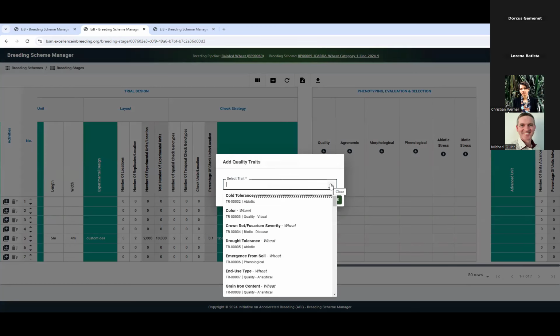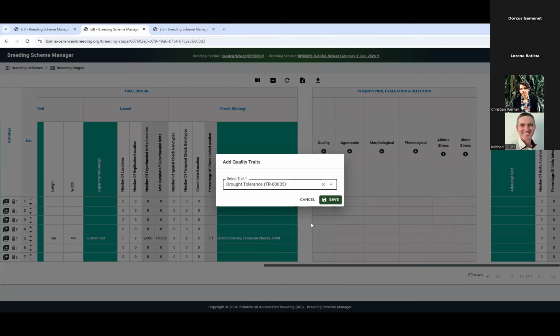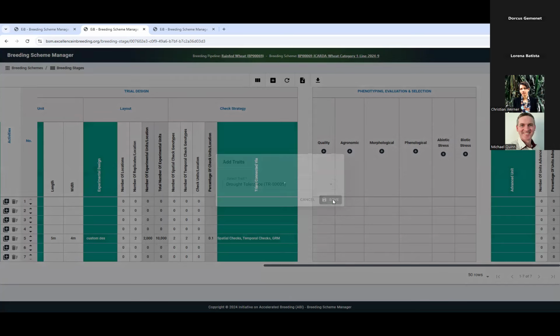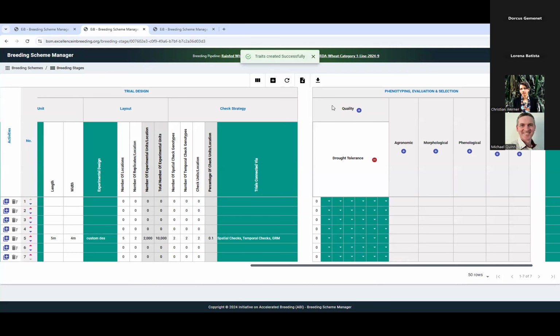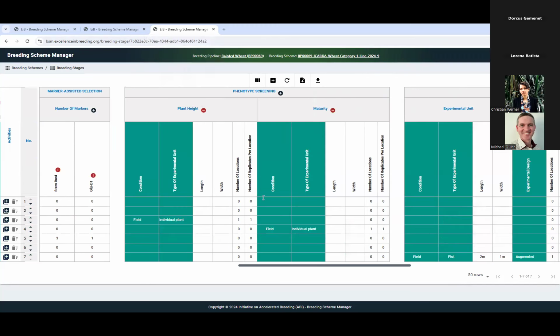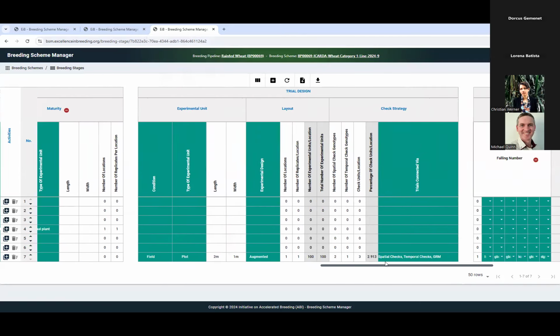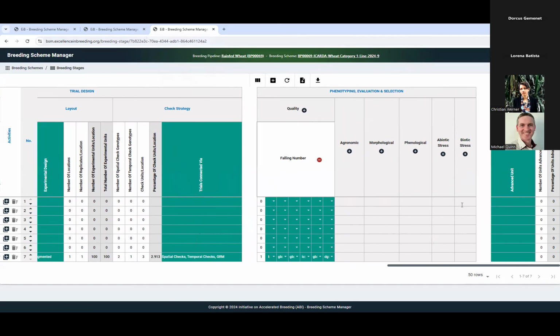Well, if you are not entirely sure if the trait you're looking at is a quality trait or some other kind of trait, you see in the catalog here, it again says what kind of trait it is. I'm just going to choose drought tolerance here now to edit. And because, again, this is a bit cumbersome to fill, I'm going to move now to another sheet where it already has been filled.